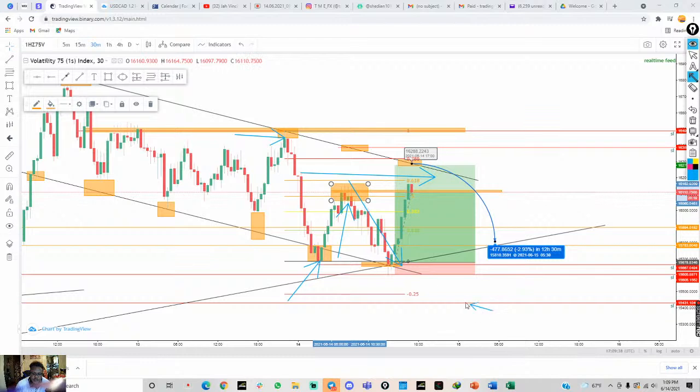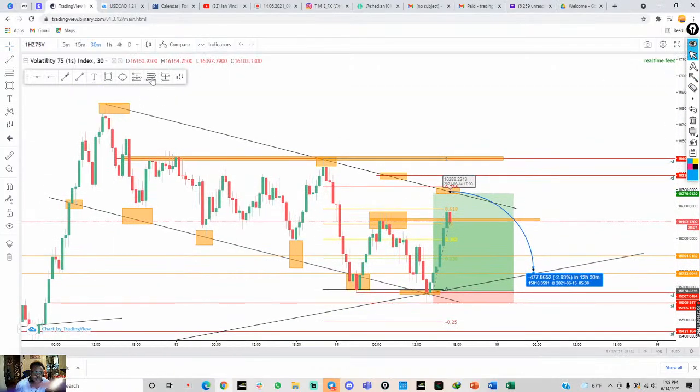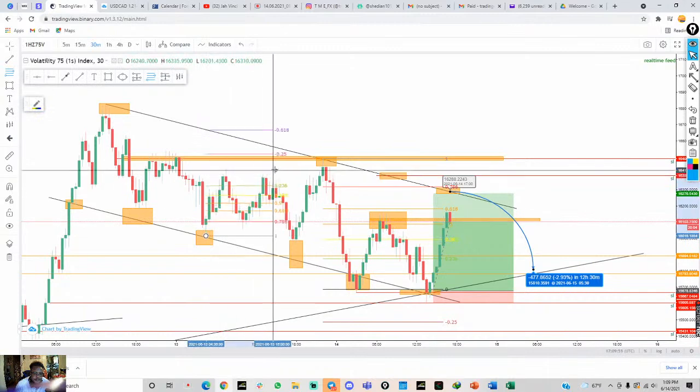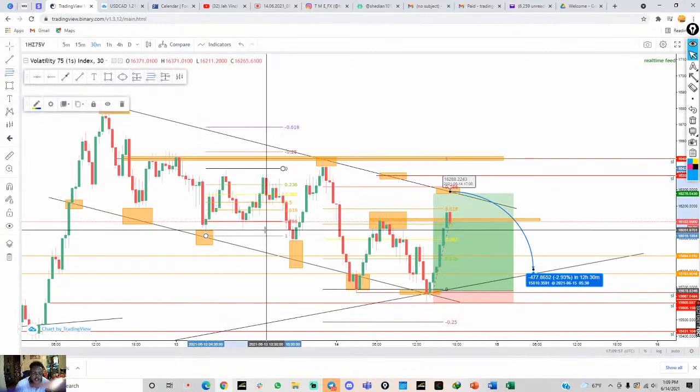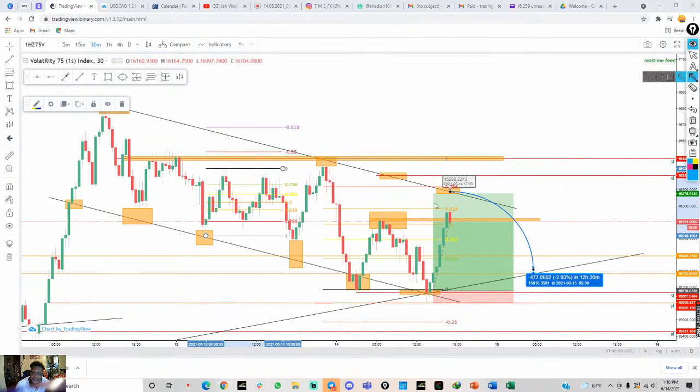And then you can use the trend line just the same to get an entry here to ride the move back up. So this is how you can use the fib whenever you are trading the volatility index. Again, you have a swing low right here and a swing high right here. Even though price breaks below, clearly you can see that this candle forms support here. So this gives us strong confirmation that we can continue to push back up to resistance here. You would have caught this move just the same. So this is how you can implement the Fibonacci in your strategy as well.